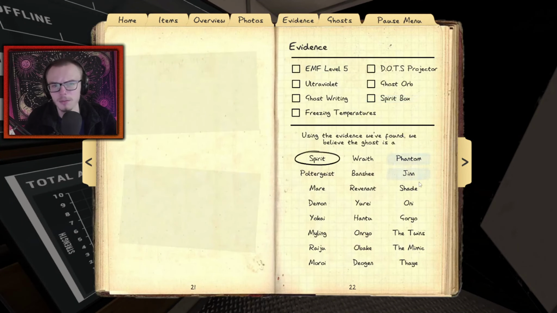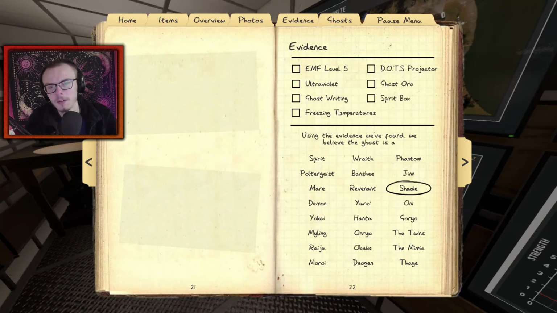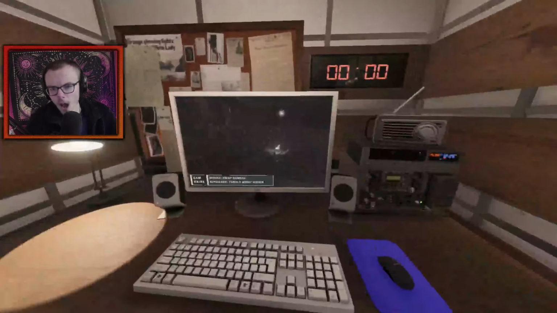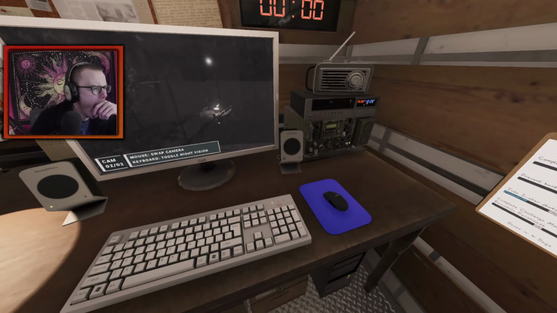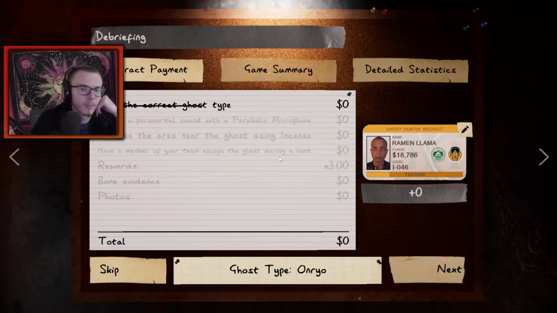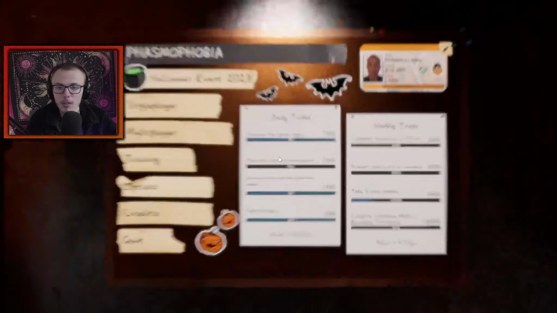It's a shade. Fuck my ass. I don't know. Oh boy. That map is breaking my... Fuck you, Oreo. I hate you with a passion. Welcome back. My penis is stupid. Thanks. Well, I don't have the badge, do I?